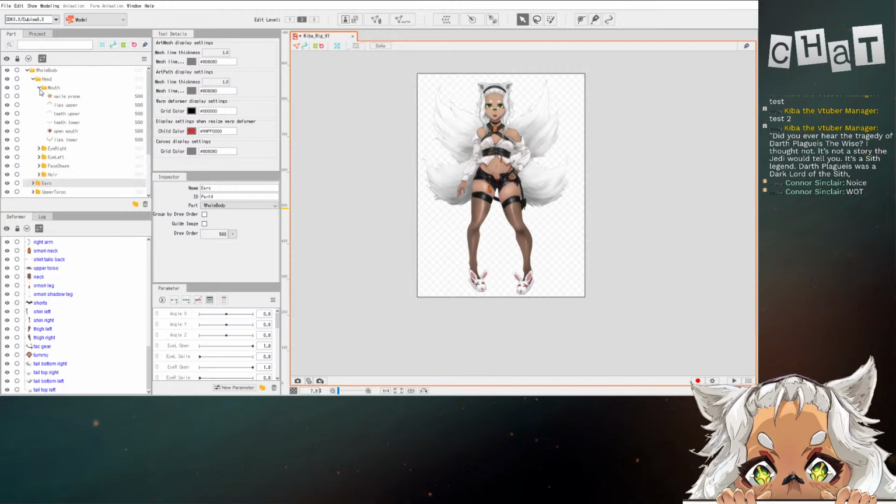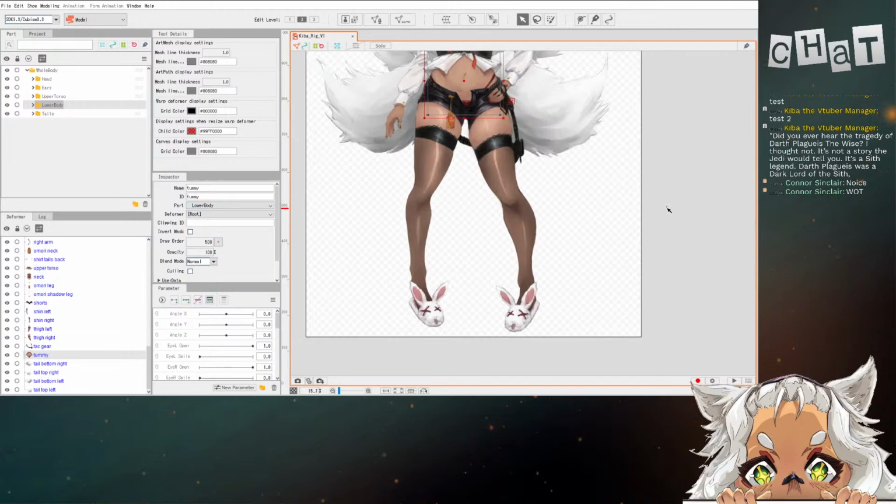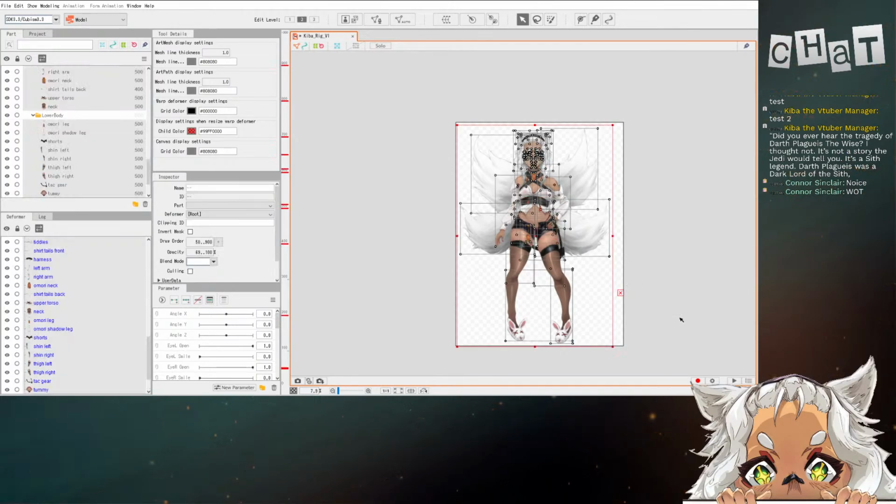So I think we actually need to create, let's go ahead and put that back in lower body. Save it here. Oh no, I skipped a really important step. Okay, Control A, we're selecting everything.